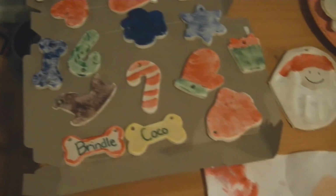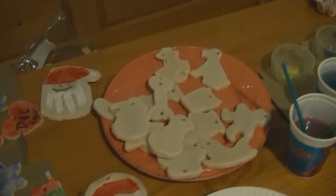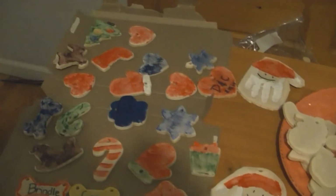So here's all the ornaments we've painted, and I have one here, and one there, and one there. This is all the ornaments we painted, and I think this is all we're going to paint for right now. And we're going to give a couple to my sister as a Christmas present. We still have all those to paint, but I don't think we're going to paint all those. But this is all that we have. There's my paint mess, and there's Joey's paint cups. Okay, that is all that we painted.